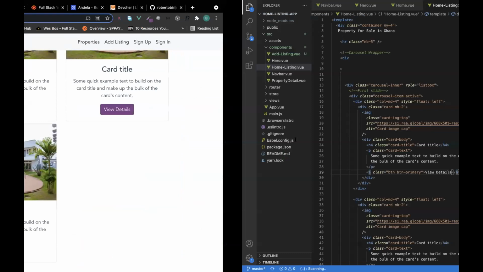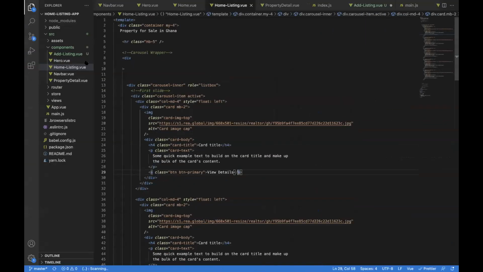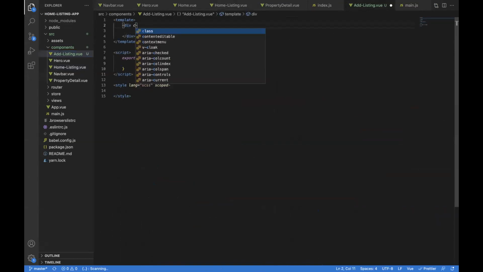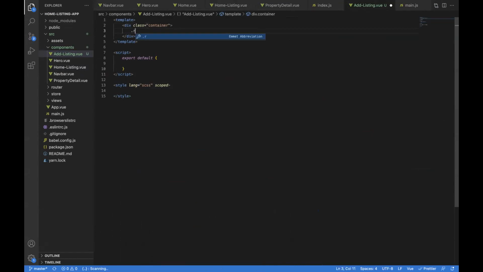If you don't know, then you have to go back and revise whatever we have done within this year. Okay, so the last thing that we are going to do is add a form. So the form, let's start. To do the same thing, we can give it a class of what? Container. Class of container. That's the first thing. Then after that, what's the next thing? The next thing is, let's give it a row.